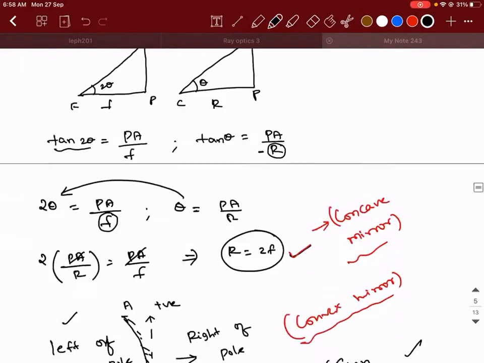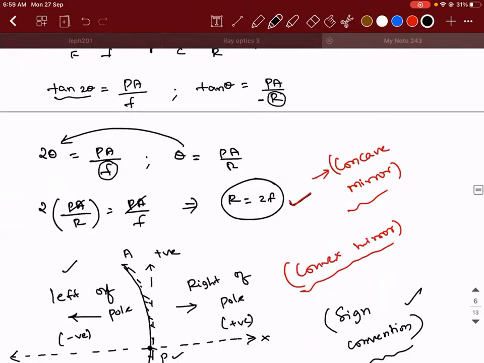What about focal length? That is also negative. So what will happen is, here actually you are supposed to put a minus sign. And then they'll get cancelled, where you get R is equal to F. So you can ask me, sir, why are we doing that? They are going to get cancelled. But that is the main rule that we need to follow in this chapter. So I wanted to tell at this point because we were doing this derivation in a hurry.